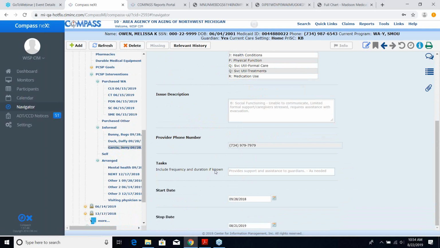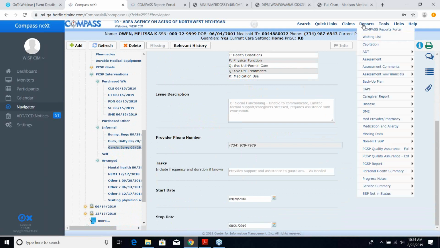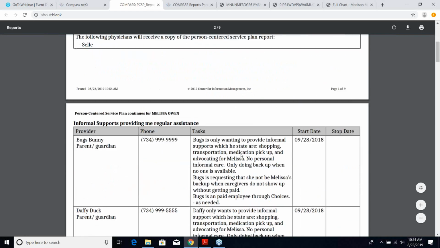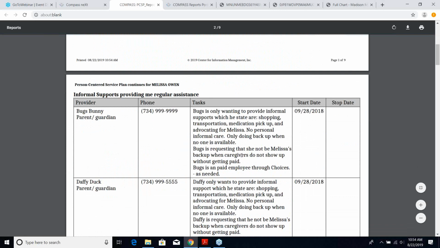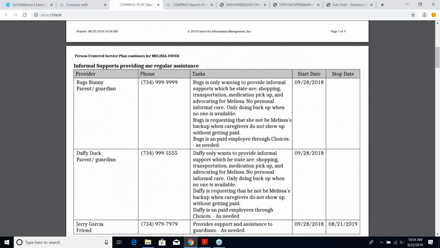So that was a good change that you guys caught in our last release, that we made a fix for this. The other thing that we found related to this that needed to change was related to the PCP report. So the PCP report now with the informal interventions works differently. Before we showed the caregiver and community supports information. Now we show that information, but only if they're in an informal intervention. Before it was showing caregivers that unfortunately passed away at some point in between the assessment and you couldn't get them off, and that was bad. In reality, that happened. That's what kind of triggered some of this.